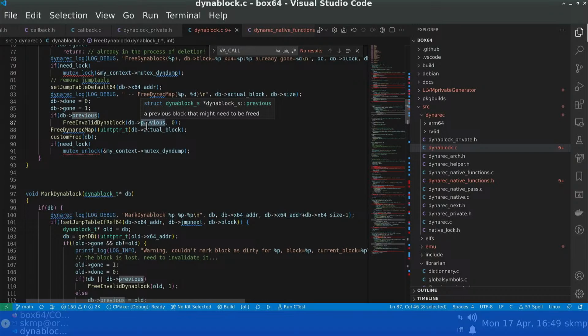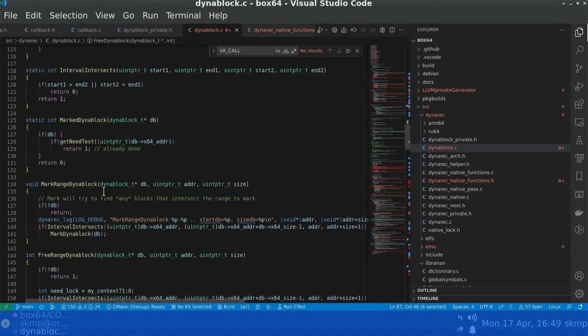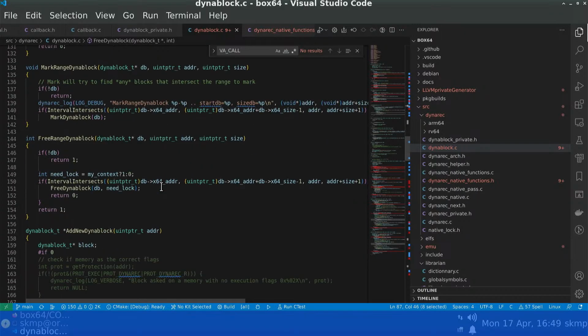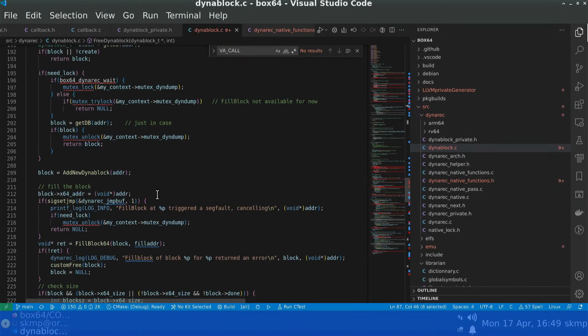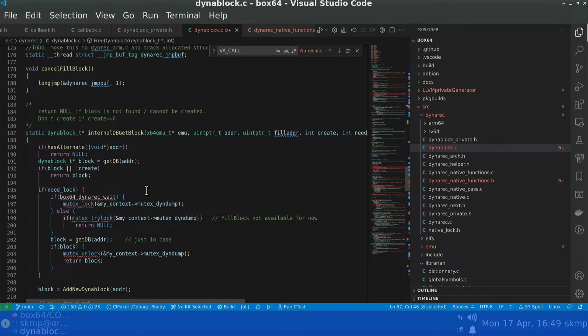I don't know how this works. Does it create a chain? No, but they can be linked in multiple ways. Okay, mark range, free range, la la la.